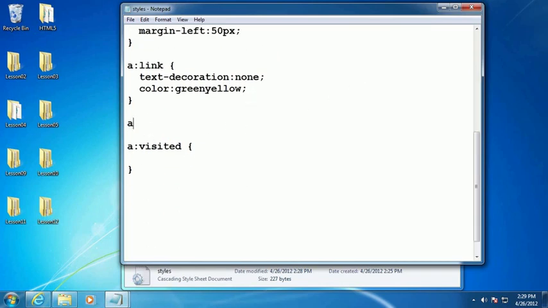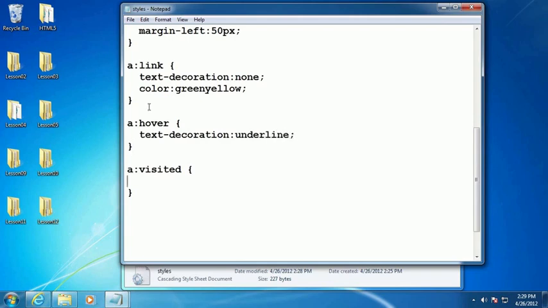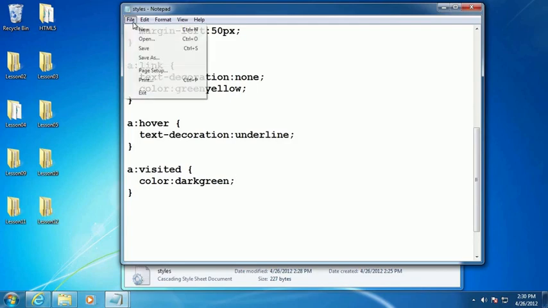Then we will go a:hover, and we'll merely add an underline, and then for those that have been visited, we'll color them dark green, so you know that you've already clicked that link. All right, so let's see this in action if I type that all in correctly.